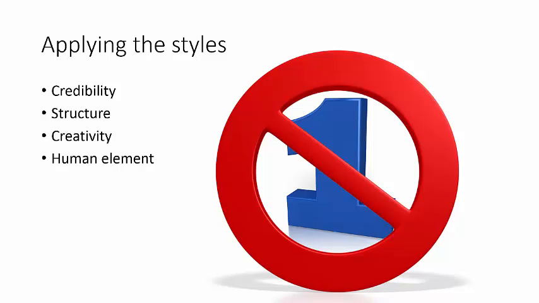Here are 4 simple tips to kick off with. Credibility, well, that's about having the relevant facts and proof. That'll meet the needs of the analyzer. Having structure means that you'll have your presentation moving in a logical sequence, which will meet the needs of the safekeeper. Creativity is about keeping people engaged and will meet the needs of the player. Having that human element in there is about providing connection and stories to meet the needs of the carer.